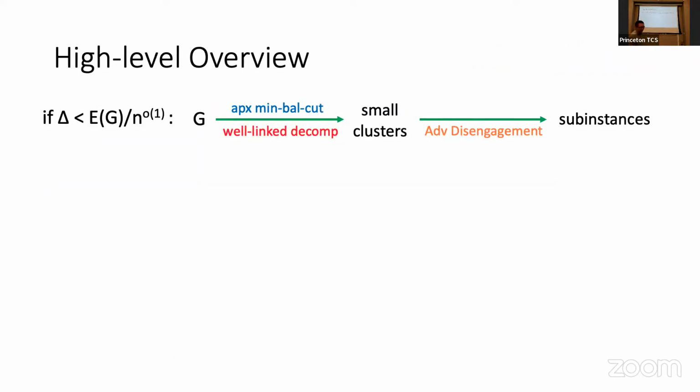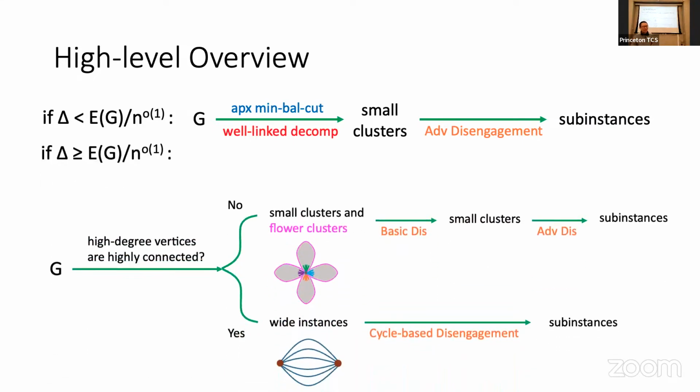Okay. However, this only deals with the case in which there's no crazy degree vertex. I'm not sure if you're still following it. Maybe I'm putting too many details here. Sorry for that. But the message I want to say is, in the other case, the algorithm also appears very different. It uses a completely different framework, the disengagement system. We will encounter other types of clusters, not necessarily small ones, but slower ones, and we will repeatedly use basic disengagement, advanced disengagement, and another type called cycle-based disengagement to perform this decomposition step. Okay. Yeah, I'm sorry. I'm hoping not to take too much of the time, as it should have started much earlier.